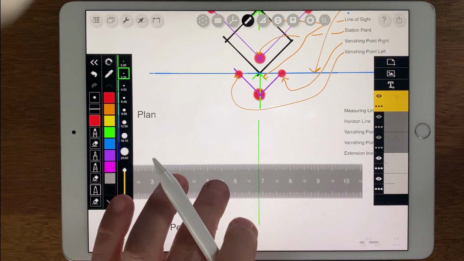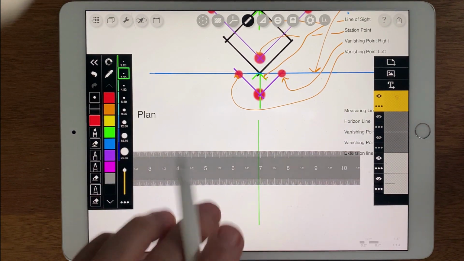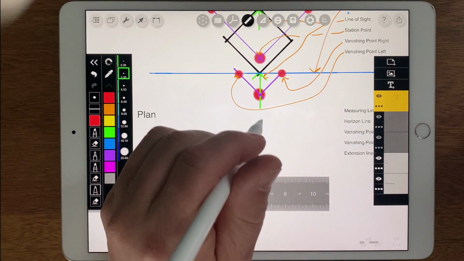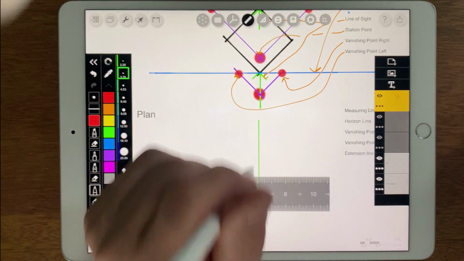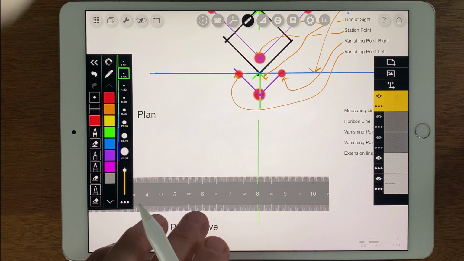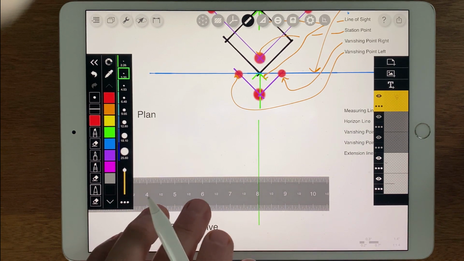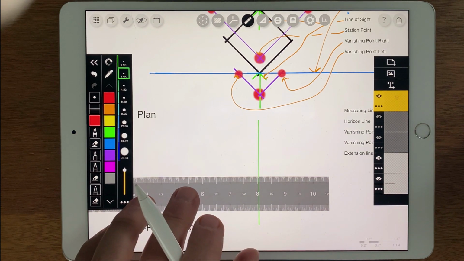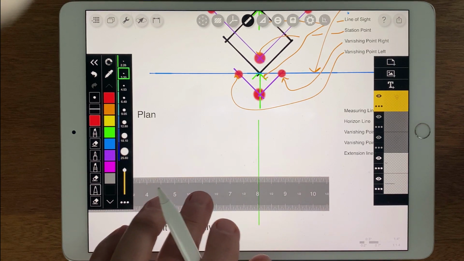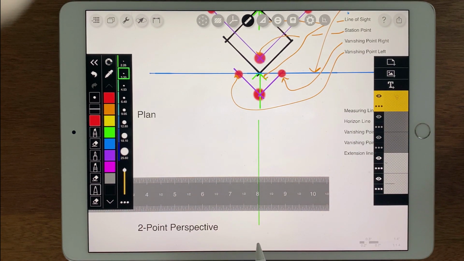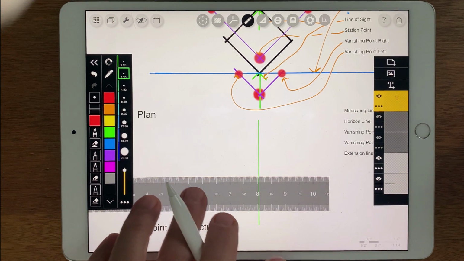This first vertical line, the one that is parallel to the line of sight, is known as the measuring line. The reason it's a measuring line is that in the old days when you would construct these totally from scratch, you would use that line to measure off of an elevation. We're not going to do that though.